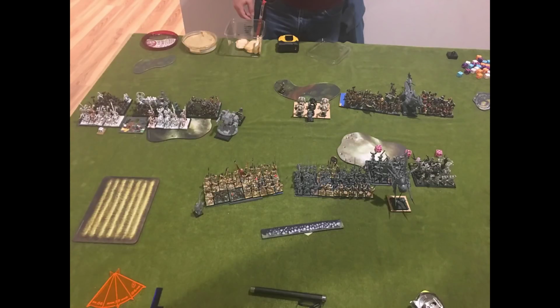We move on to Undead turn 1. So mostly on the right and center here, we just move forward, keeping kind of a battle line. The vampires advance forward a little bit more. These pink dice represent the dwarves' maximum charge range, so the vampires are just out of it, and since they're speed 7, they want to be a little closer.